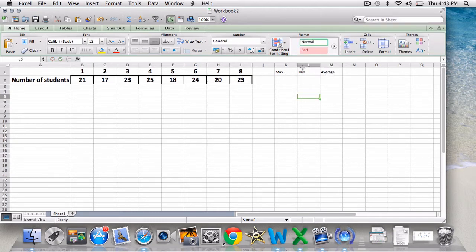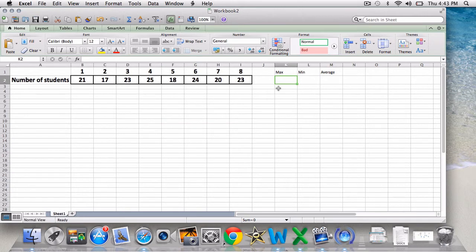Out of all these numbers right here, the number of students per grade, I'm going to take the maximum number, so in any one of these independently, the minimum number of any one of these independently, and the average of any one of these independently. I'm going to do it a couple different ways.